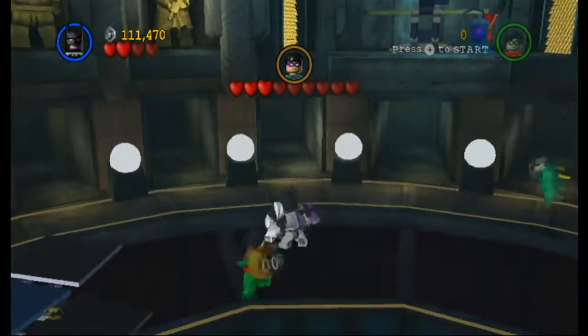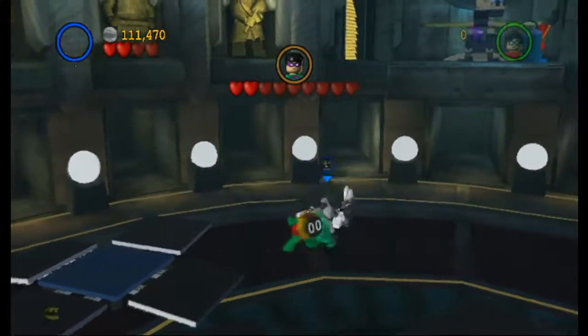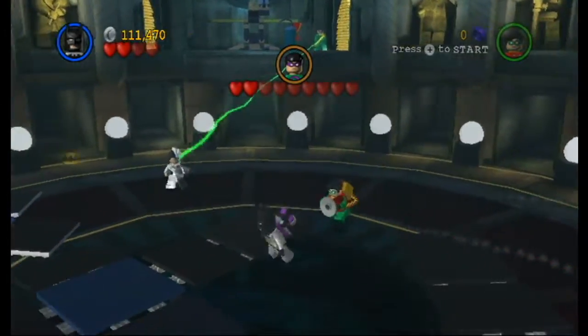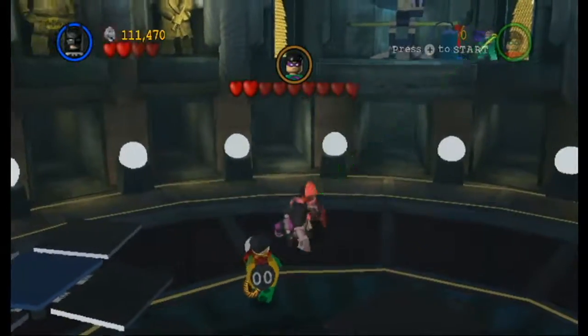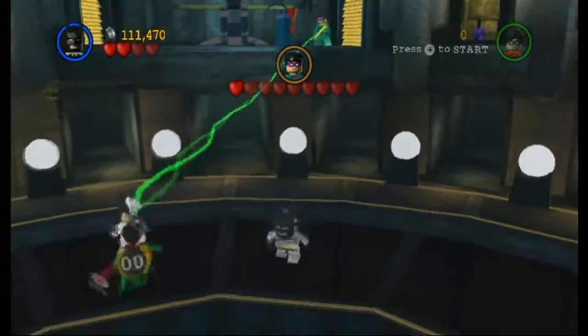If your health gets this low and you have no way to replenish it, then just keep alternating between characters as fast as you can to punch these guys down. Other than that, it's the exact same strategy from before. Punch, switch, punch, switch, and keep doing that until all of his hearts are down. The level ends when the Riddler is taken out.